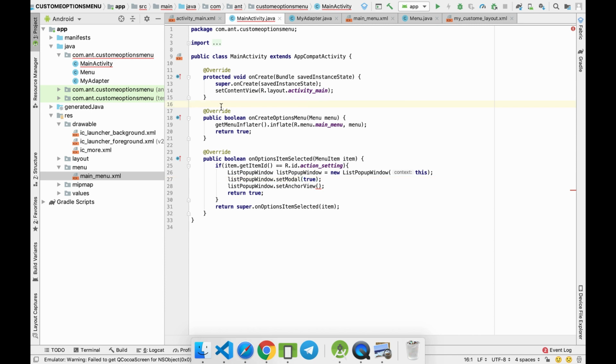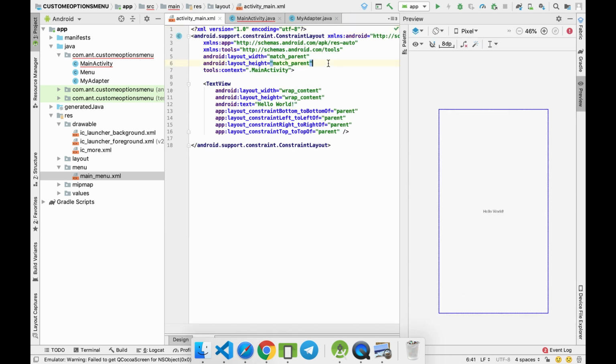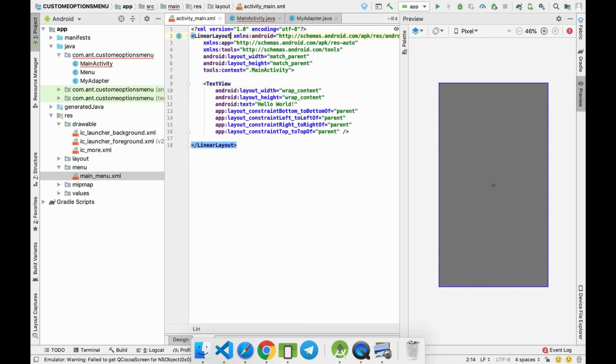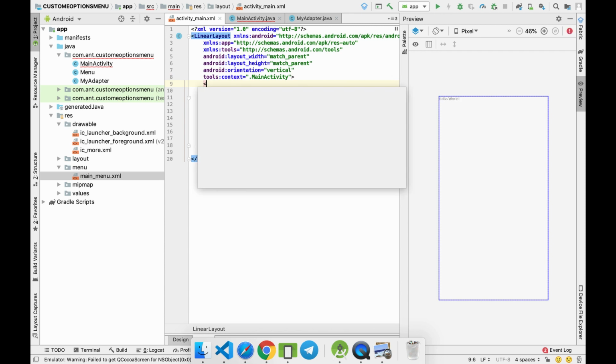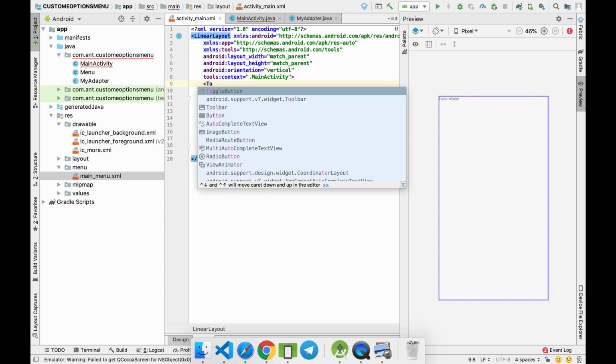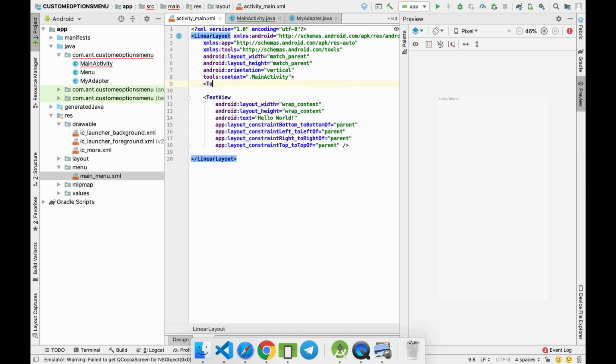Now let's go to activity main in our resources, and I change this layout to LinearLayout. I put orientation vertical. Now I need a toolbar.